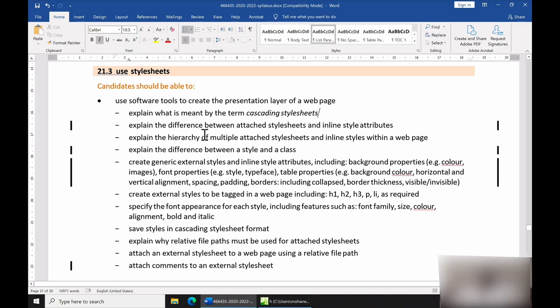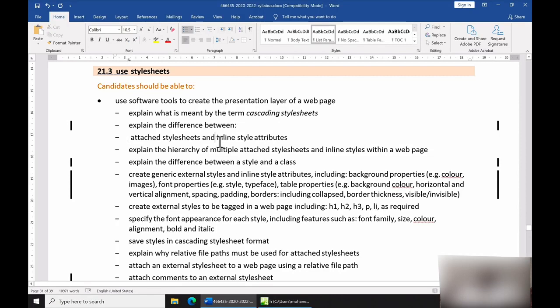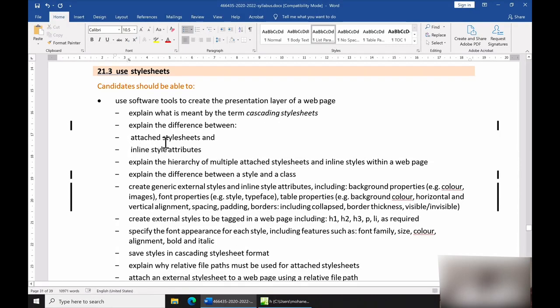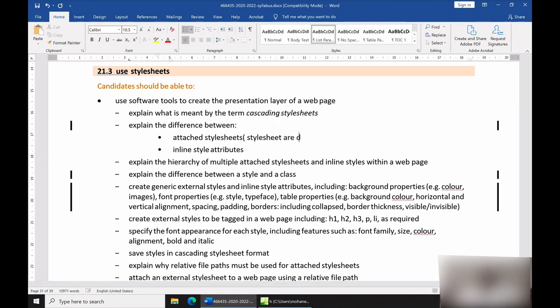Explain the difference between attached style sheets and inline style sheet. Now, attached style sheet, that means the style sheet is defined in a separate page, and then only the link will exist in your head section.